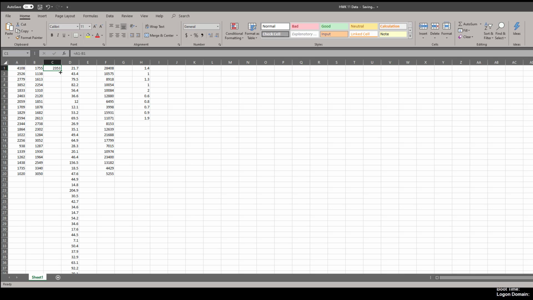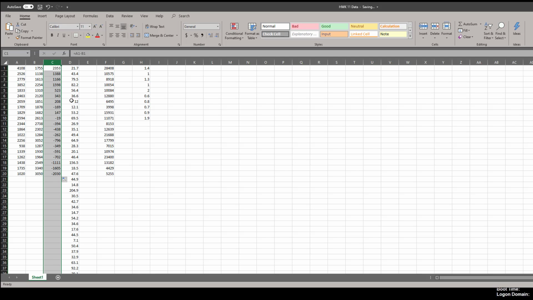And then rather than do that 20 times, nobody wants to do that, just click right here, see how my cursor changes to the little plus, and just drag down, and it'll do it for you on each one of those. And so that's it. You don't need to take absolute values or anything like that. Just compute the differences.